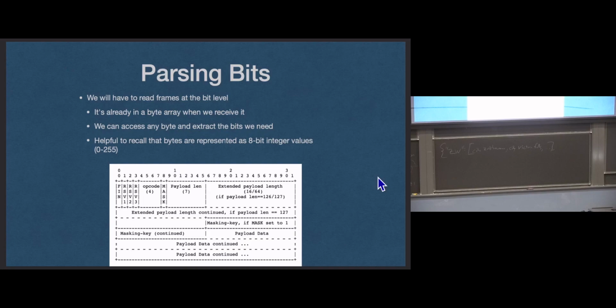And to do this, we're going to have to parse at the bit level. This is what I always get excited about for WebSockets, because we learn about bits from day one of computers. I guess not day one, but when you first start 191, we learn about bits, but we don't usually have practical applications for bits. When we're parsing these WebSocket frames, we actually have to care about the individual bits of this message. So let's do a quick refresher on how to handle our bits.